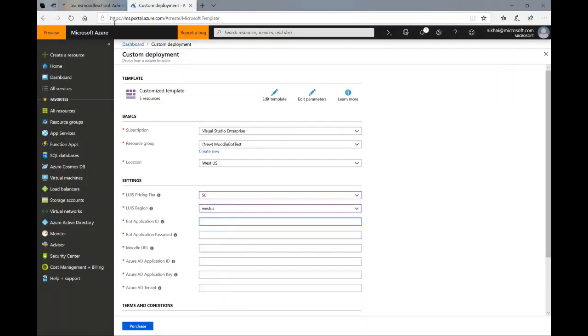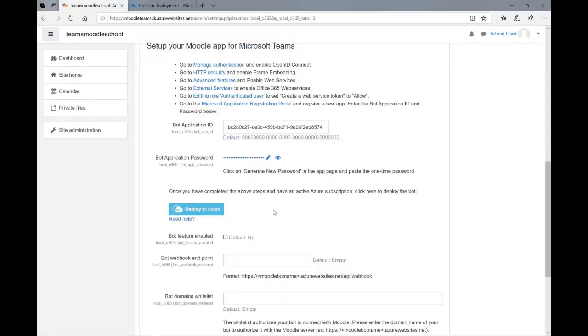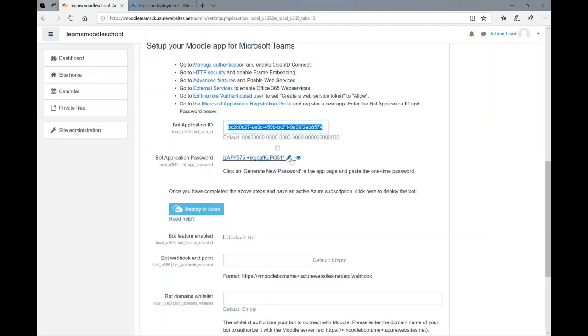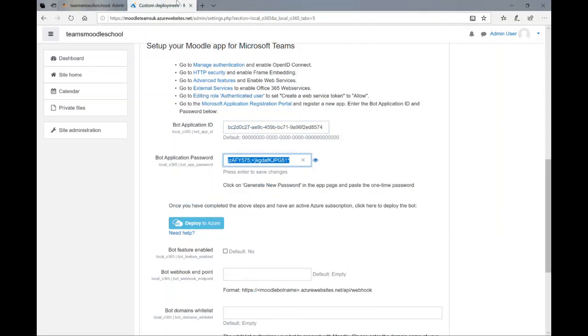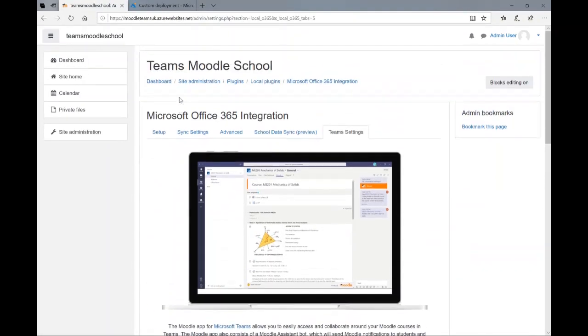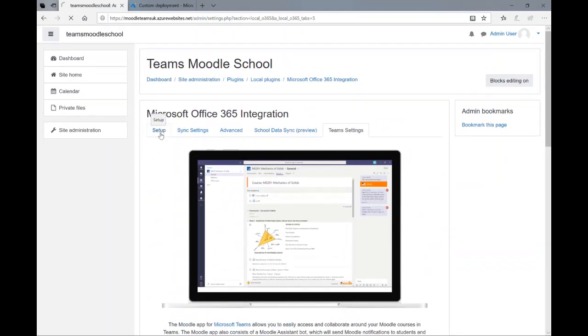Now for the bot application ID, we go back to our portal and copy the application ID and paste it here. And we do the same for the password. Then for the rest of the details, we go back to the setup page.